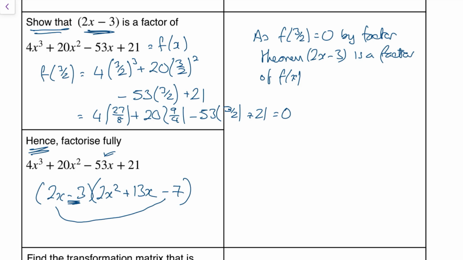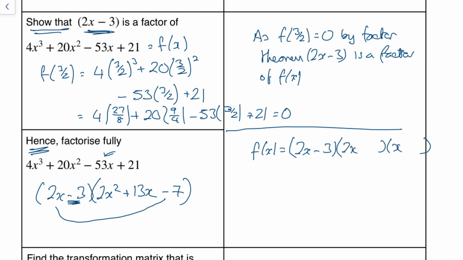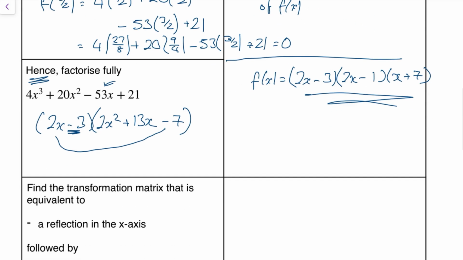However, can I factorize further? I'm going to draw a line across here and see what I do. And I think I can. So therefore, f of x is going to be 2x minus 3, which is the 2x minus 3 I got from originally. And I'm going to try and factorize this because I think I probably can. So it's going to be 2x and x. And then the question is, where does the 7 go? Because it's undoubtedly 7 and 1. Well, 2 times 7 is 14, or minus 14, depending on where I put my minus. And I want 13, so that feels right. So it's going to be 2x plus 7, which is plus 14, and x minus 1, and that is going to be my answer. Question done.